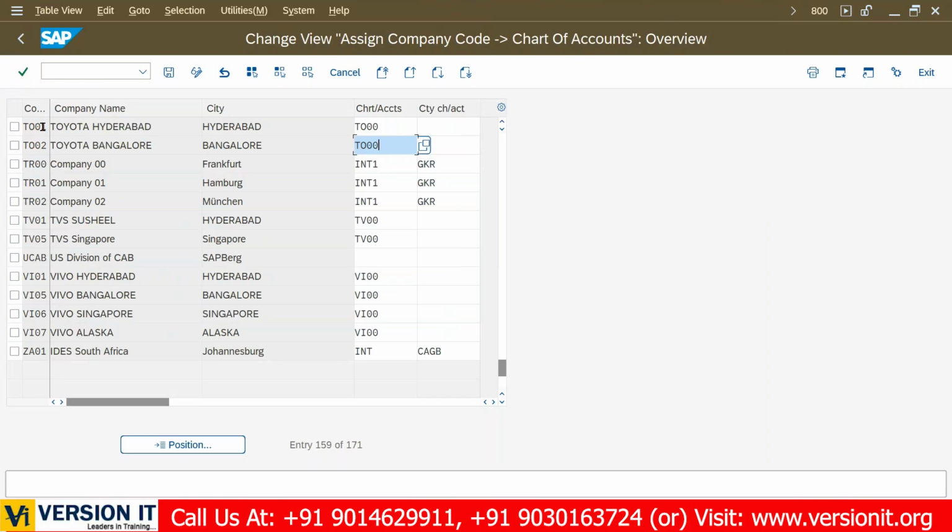Observe, TO01 generates only the Hyderabad report. TO02, only the Bangalore report. TO00 is a combination of Hyderabad and Bangalore reports. So TO00 acts as group reporting. Same.